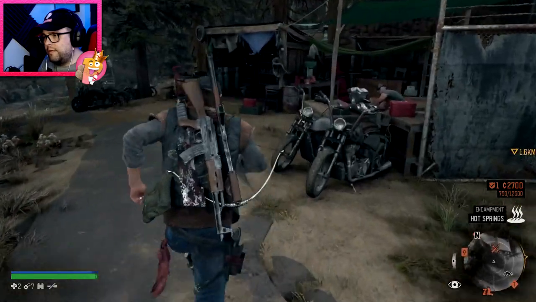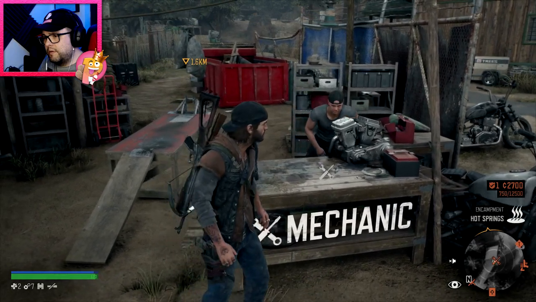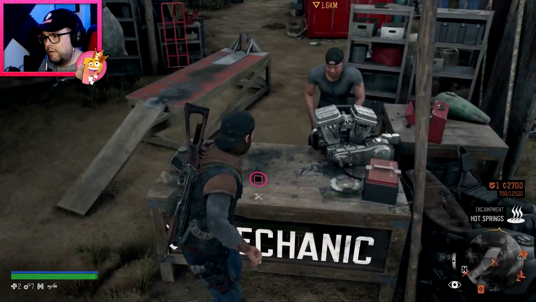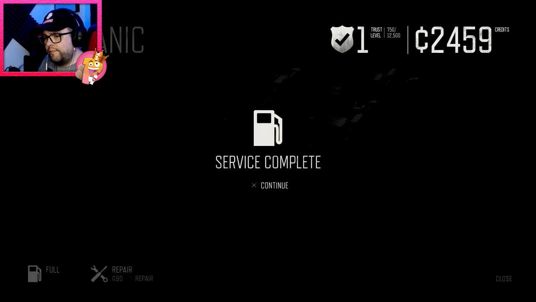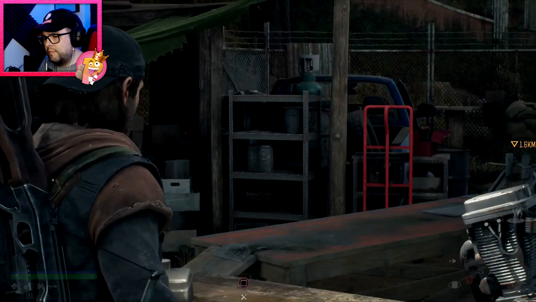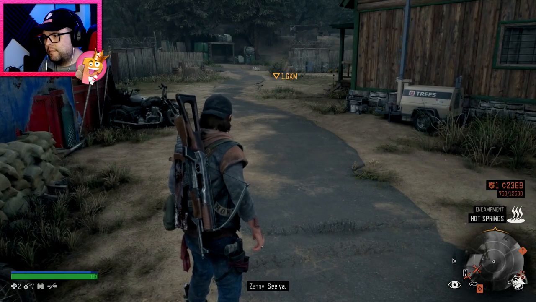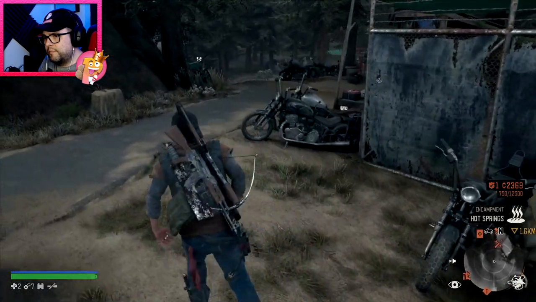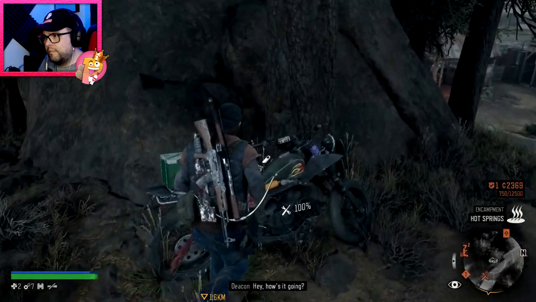You here for your bike? Yeah, man. What's going on? Get the lead out. Low on fuel, huh? Absolutely. Refuel. There you go. And repair. Ah, I rode this one hard. Okay, then. Looking for something specific? Nope. That's about it. See ya. Hey, what do you need? Hey, how's it going?